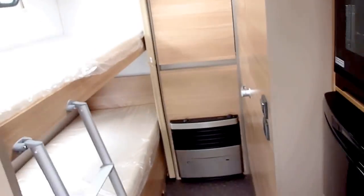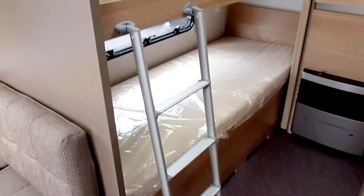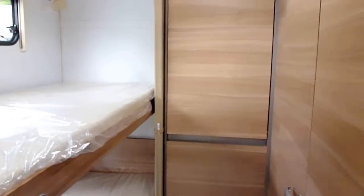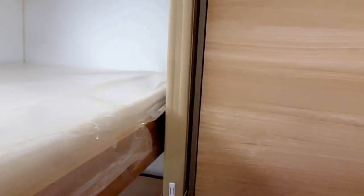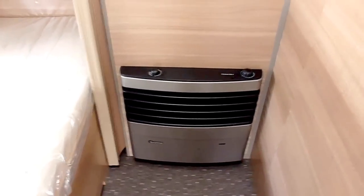So this is a complete turnaround from the previous year's layout. So you've got the fixed bunks at the back there, with a curtain that divides from here. Well, concertina door really rather than a curtain. So that just pulls out, and you can divide that bedroom section off. In the centre here you've got your heater, which is gas and electric, but it also blows around, so it distributes through the front and the back and into the washroom, like I've already discussed.